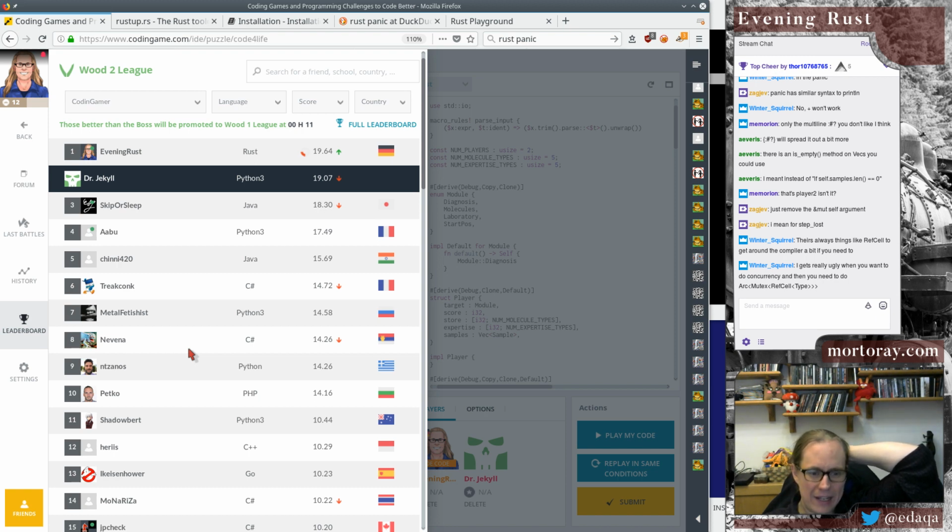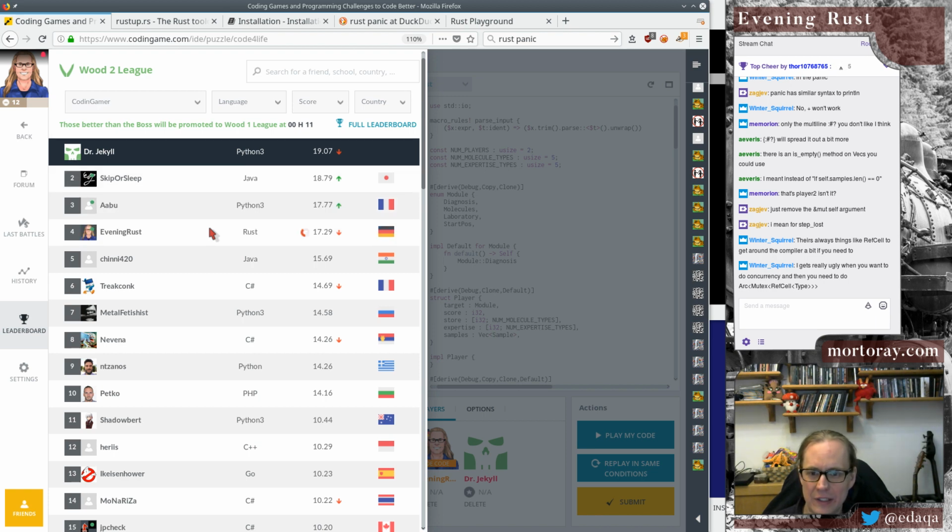Now keep in mind, we didn't submit as much because we're using an external editor, and I tested a lot of stuff. Didn't test it first, but we actually made our full structure first. We went through it all nice and structured. We had the cargo check. And this should get us far enough to at least pass the Wood League.